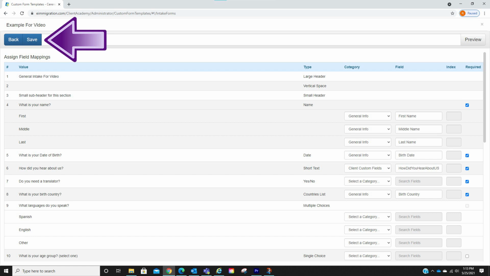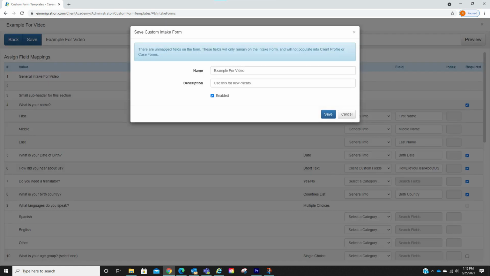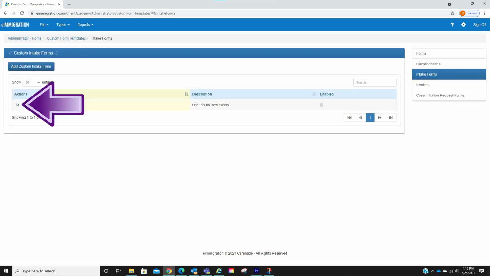Once finished, you can click on Save. You can rename it and even add a description to help identify in the caseworker portal. Once saved, you can come back and make edits at any time. Additionally, you can even make the exact copy of an intake by clicking on the Copy button, in case you want to create a similar intake form and add or remove a couple questions.